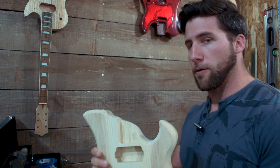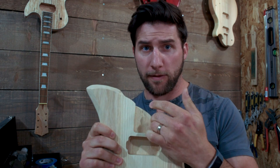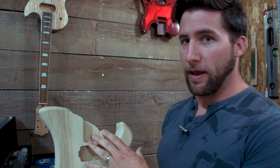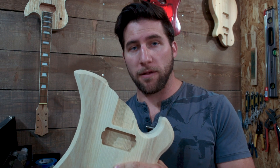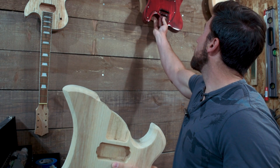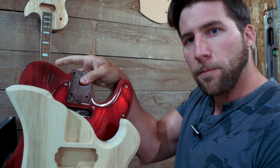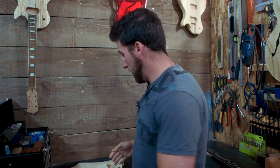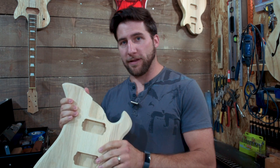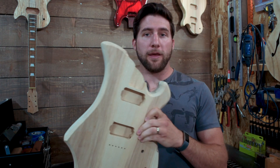One thing that seems to have caused some skepticism is the neck joint. You can see the way I've cut this — there's not a ton there, certainly less than a Fender, in fact much less than a Fender. I've already indicated that I don't plan to do a glue-in — you could do a glue-in pretty safely with this, but I plan to do a bolt-on, and I'm going to be doing that a little differently than you're used to seeing. Let's do a quick compare. You can see the difference in the amount of space — they're reasonably similar, but we're definitely missing that fourth screw spot. I've had a few people ask how I plan to deal with that, worried the neck won't stay in.